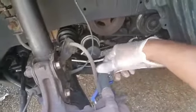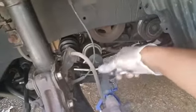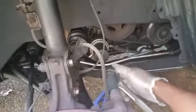Sometimes they're on there pretty tough, so you might need to use something like a hammer, which I'll demonstrate to you guys a little later. You want to make sure that always you set this to where, if you're taking it off, righty tighty, lefty loosey. So set the socket wrench to where it's going to be rotating to the left, as you saw me demonstrate right there, to the left. And actually, I think I might have done this the wrong way. Yeah, I did. So I'm going to flip that around. And again, make sure it's going to be rotating to your left no matter what before you put it on there. And yep, there you go.